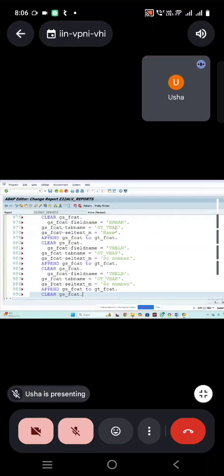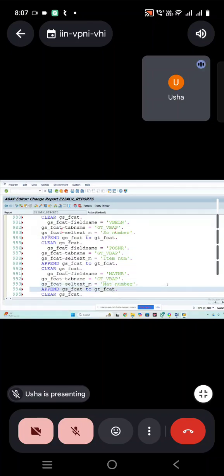Then we have POSNR from VBAP, and it is the item number. Next, we have one more, MATNR, which is from the VBAP table and which is the material number.